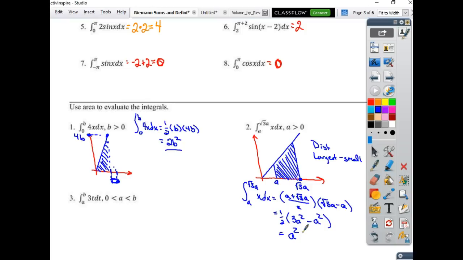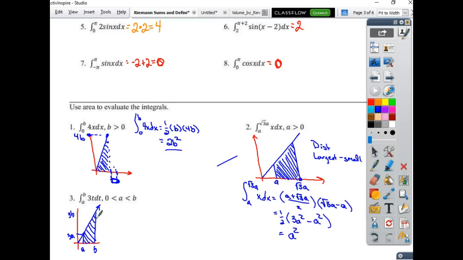All right, last but not least, folks, we are almost there. We've got one last graph. We've got 3t. We're going between a and b. So again, I'm going to draw my axes. I'm going to draw my curve. I'm going to go between a, and I'm going to go between b, which means this is 3a, and this is 3b, and I'm looking at this region right there.